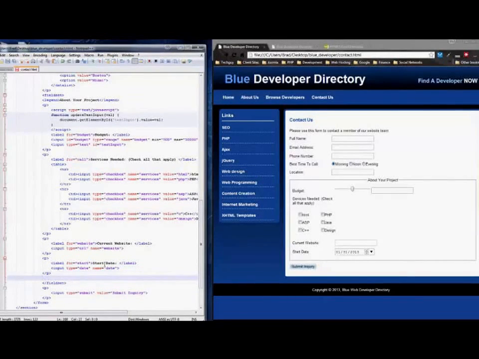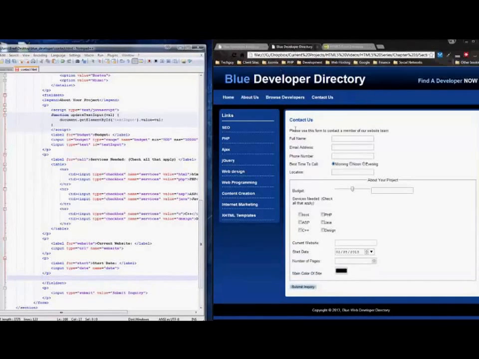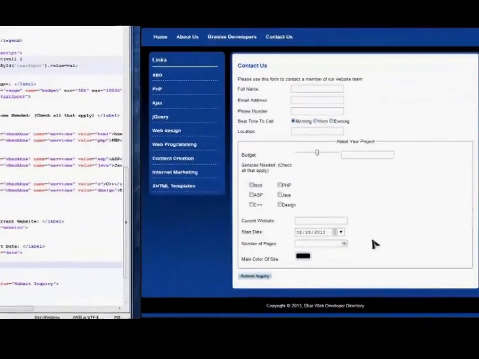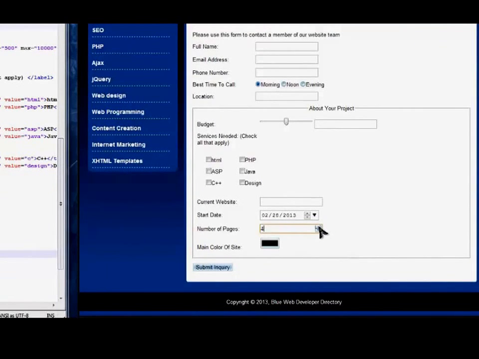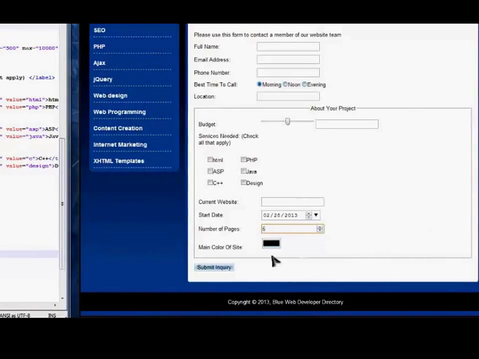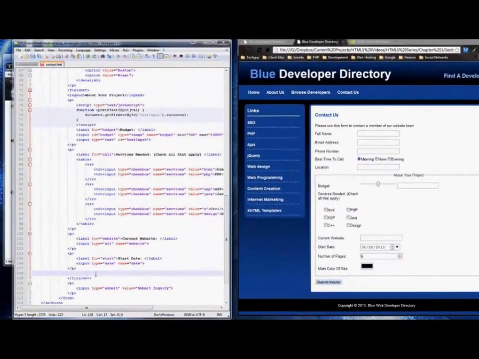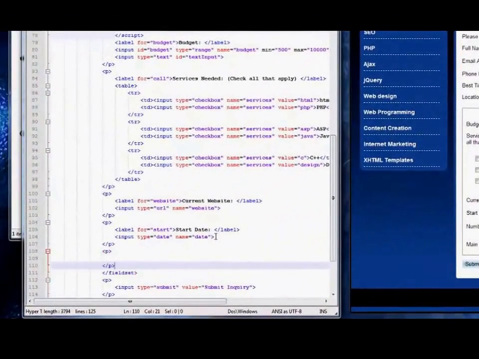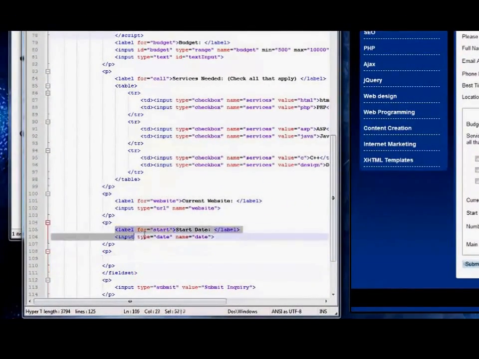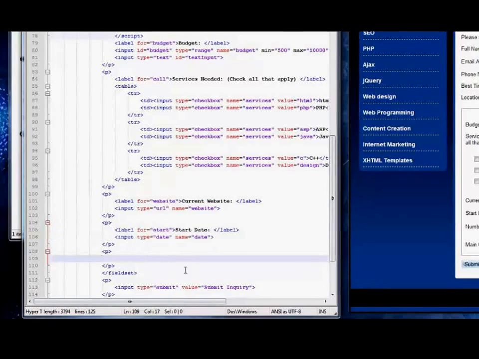So the next thing we have is the number of pages, and this is going to be using the number input field. So it has to be a number, but one nice feature is you have these arrow buttons, and you can just click to the number, so you don't have to touch the keyboard. So let's do that. Let's just copy this, make this a little easier on ourselves.